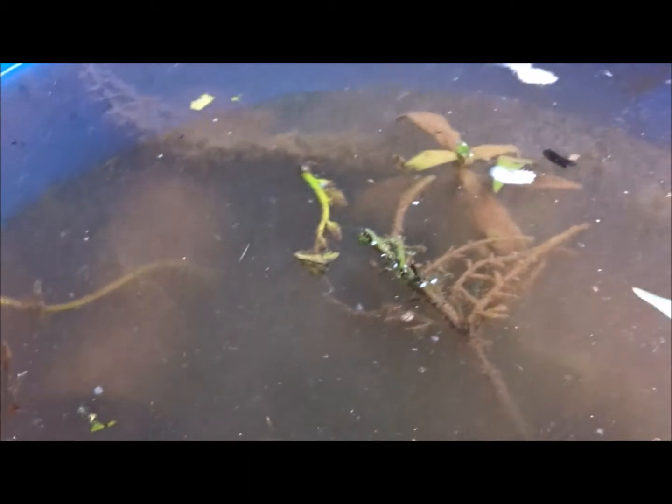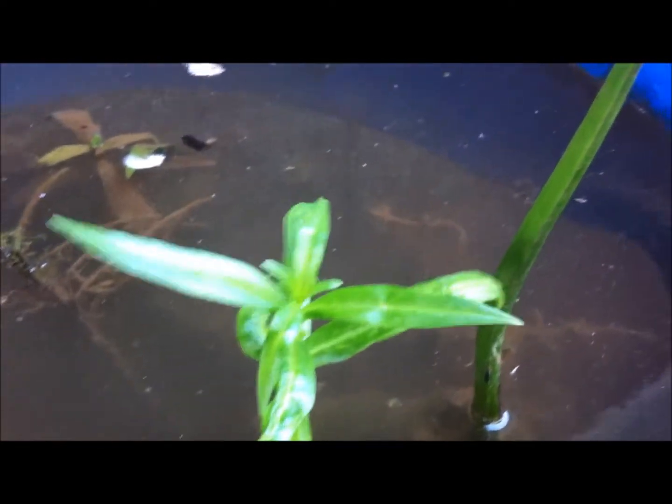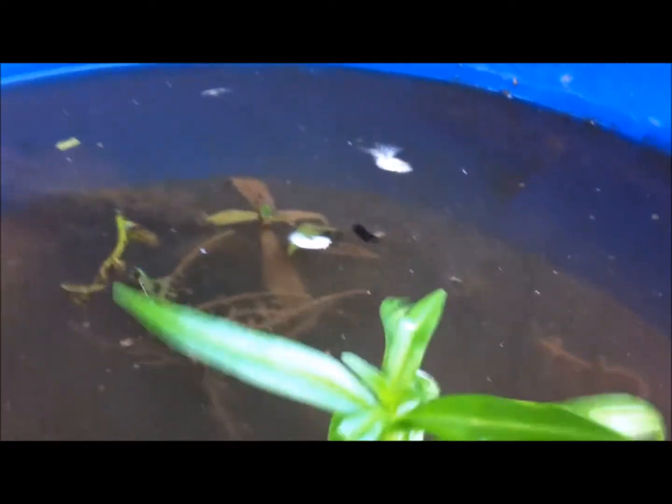Alright, number two, muddy water gives the fish the opportunity, especially predator fish, to hunt. When the water is very clear, predators tend not to be so successful in catching live prey, because the live prey can see them coming, and sometimes it causes the predator to starve to death. In muddy water, they are able to sneak up on their prey and consume it very easily.